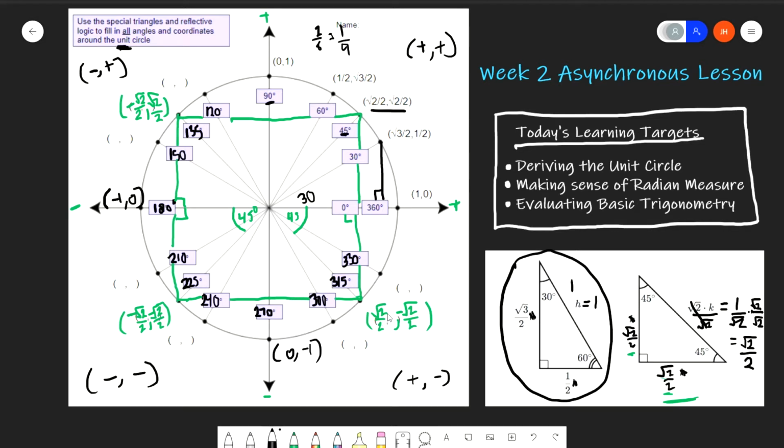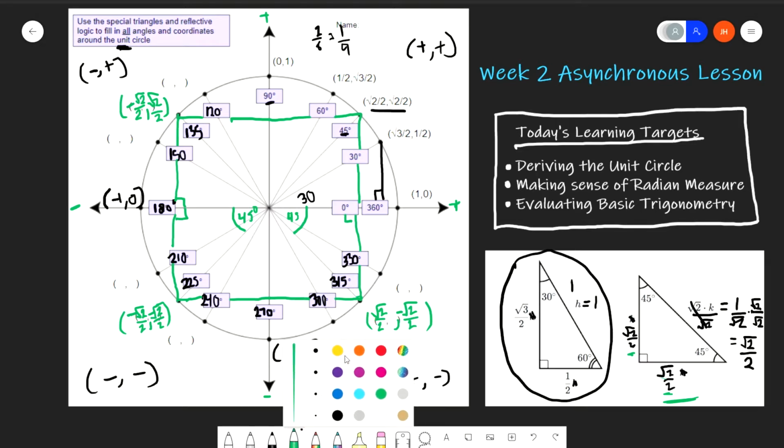So next up, what I want to do, guys, is we're going to go ahead and change this from green. We'll use purple. Why not? Let's do the 30-degree angles. And I'll go a little bit quicker this time, since I think you guys kind of see the pattern that follows. Every 30-degree angle will have the coordinates root 3 over 2, comma 1/2.